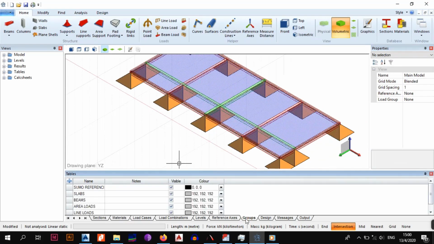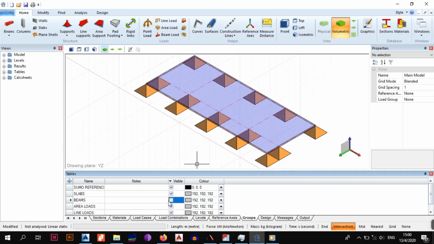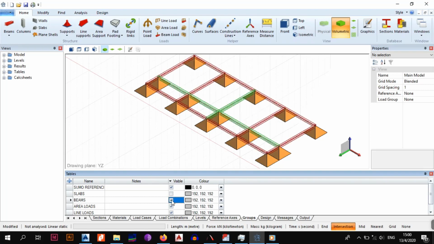If you want to verify if they're in beams, what we can do is go to the groups and make this invisible, and there you see it's actually there. So this doesn't remove your beams, it just makes them visible or invisible. In this case, our beams are now in one group, so we can turn them off when we want and when we don't want. Similar for the slabs, if you want to remove the slabs and just have the beams, you can. That's the cool thing about this software. It helps you turn things off or on whenever you need it. Now the next step after putting in your supports is that we need to put the loads.